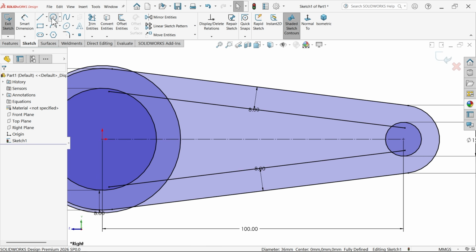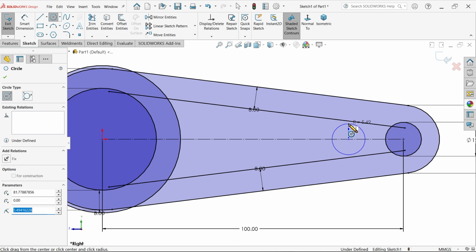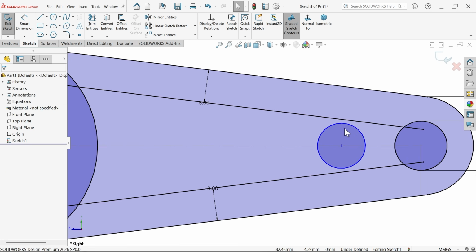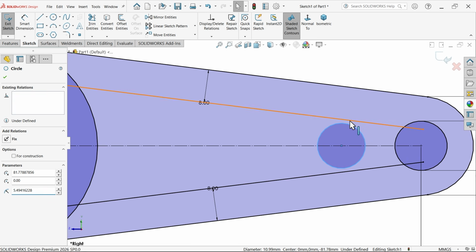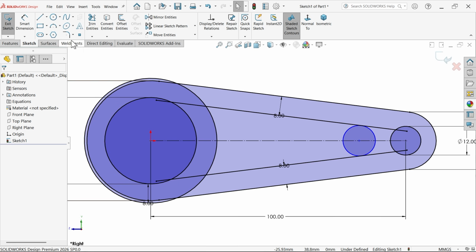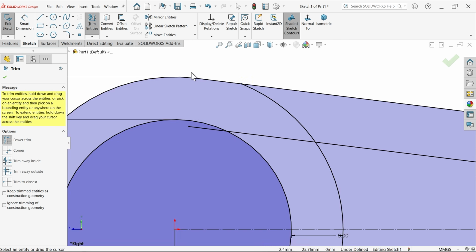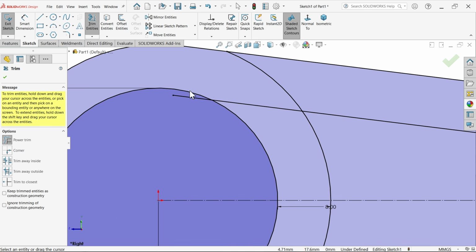Now let me draw here one circle. Okay, now select the circle and this line, tangent relation. Okay, let's delete all unnecessary lines. Trim entity, activate power trim, select this outer, press and hold the left mouse and drag.